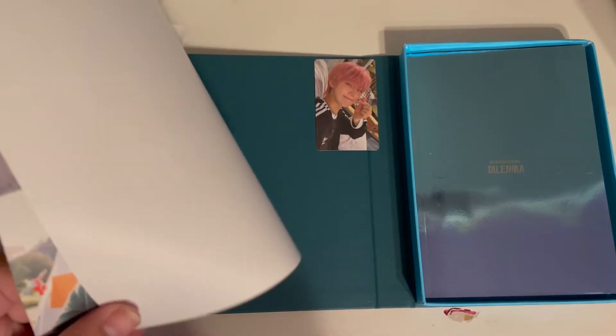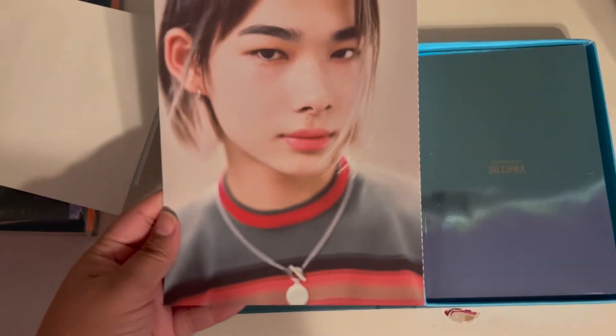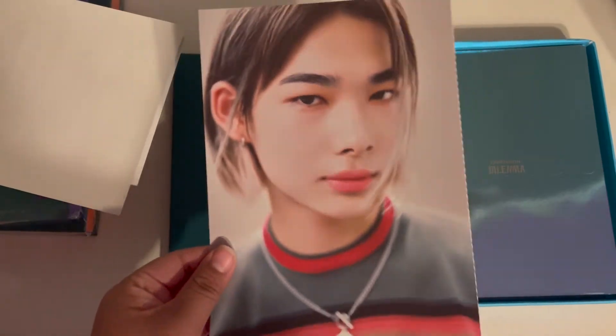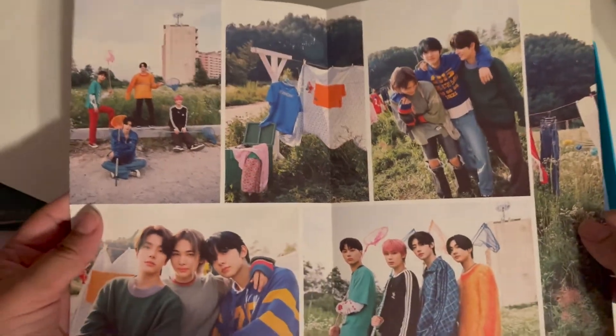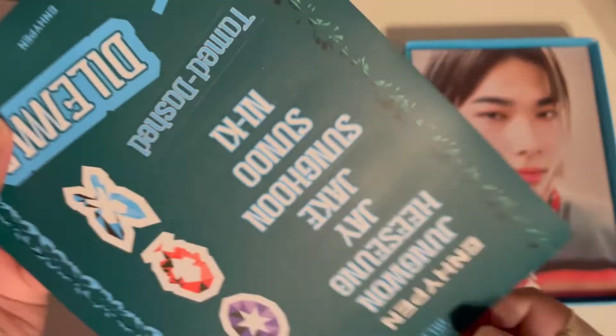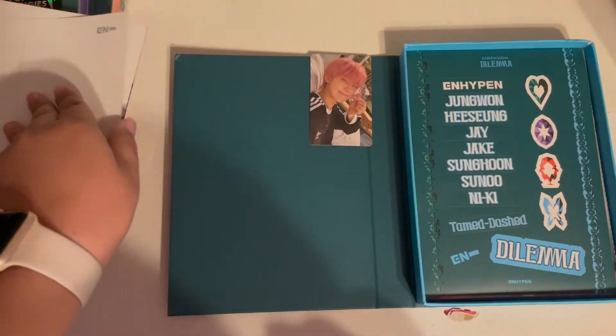This comeback has been such a struggle for me because I really want to do OT7 sets, but I haven't decided if I will or not. Anyway, this is the random mini poster — let's see who it is. Oh, it's Nikki! I love these so much. I noticed that if you look at how it's folded, they did a good job making sure no one is folded awkwardly. It's perfectly placed so you could rip the mini poster off, pull it this way, and put it in a sleeve to see both sides without anyone being folded or crushed.